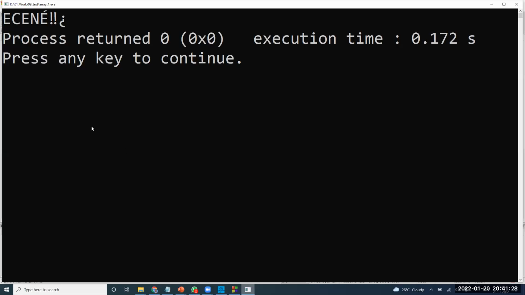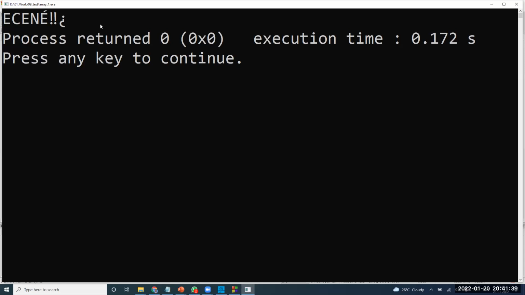You saw here some E on the top, exclamatory mark and so on. That is because the printf does not know when to stop.